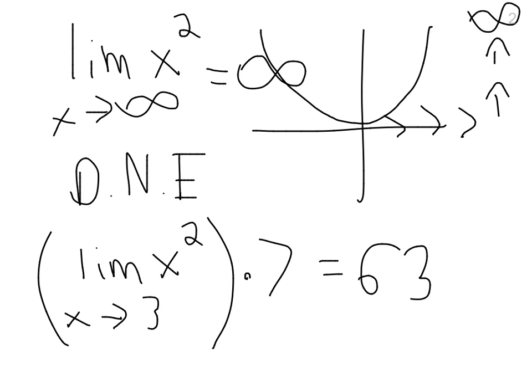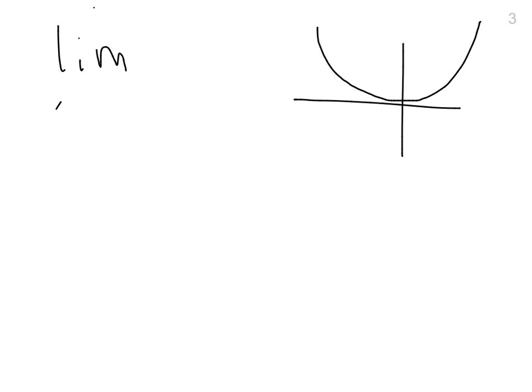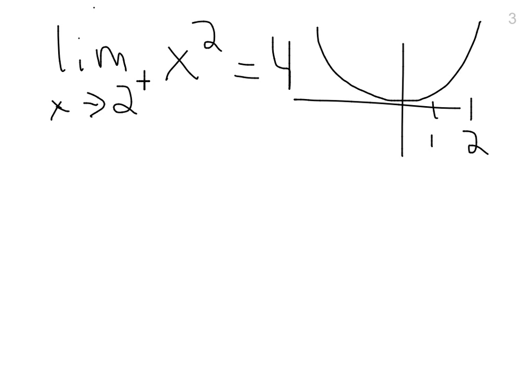Limits also can be one- or two-sided. So once again, if we were to look at that function x squared, I could say the limit as x approaches 2 from the left, which means you'd put a little minus, is equal to 4. But I could also say the limit as x approaches 2 from the right of x squared. And since, if you mark it off, here's 1, there's 2, if you approach it from the left, you get the same value as if you approach it from the right. They both go to 4.